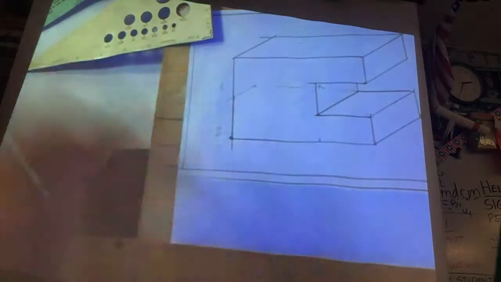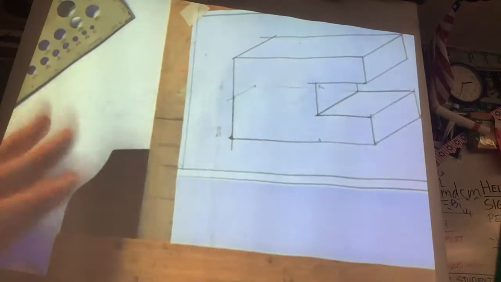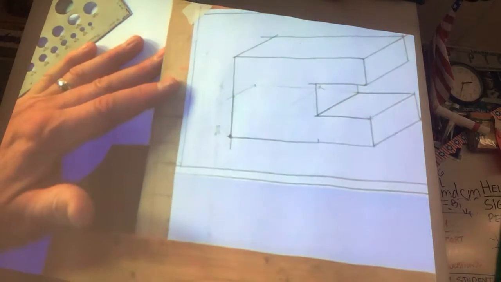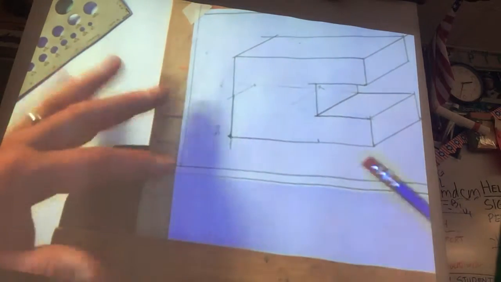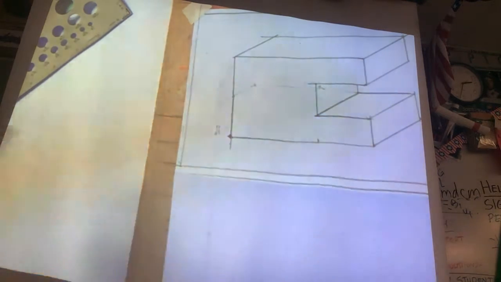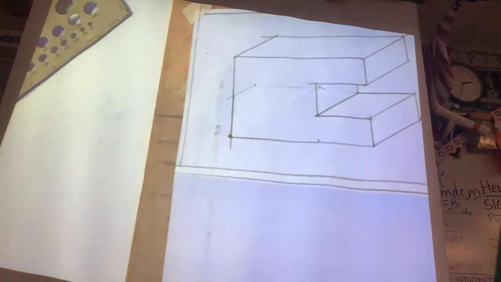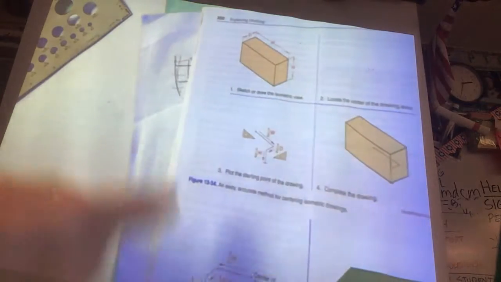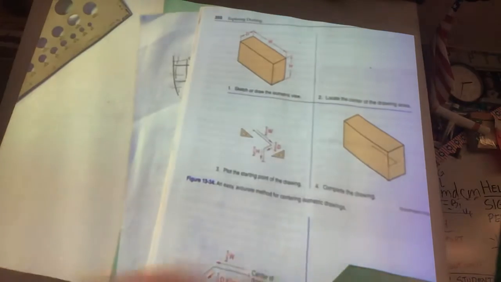Okay, so notice how we fit pretty nicely on a half sheet of paper. Which is kind of nice because now I can go to the bottom and do another drawing that's already taped down and ready for it. Okay, most people get 2 drawings done because really you only have to do the front view, add your depth, side view. The information for the centering is on page 350. 333 shows all of the different types of pictorials.